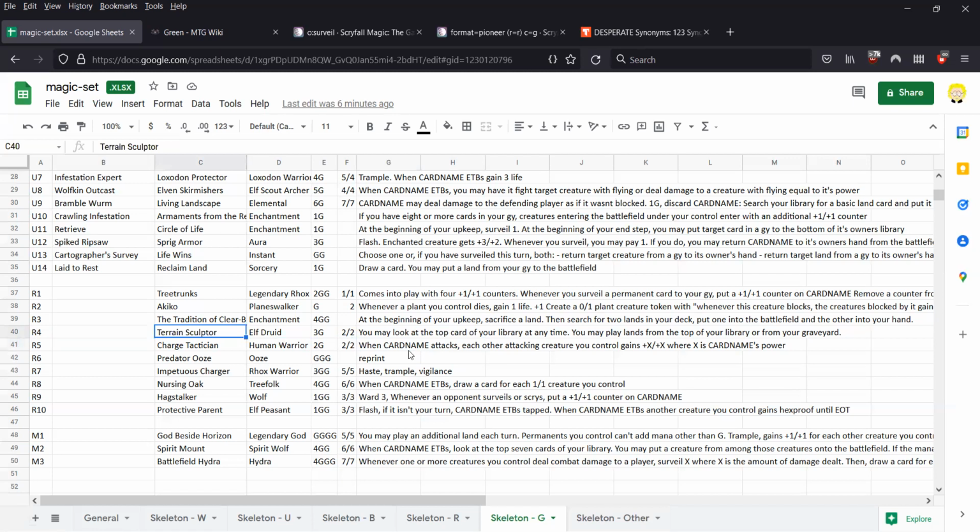So starting with Terran Sculptor, Elf Druid, 3G, a 2/2: you may look at the top card of your library at any time. You may play lands from the top of your library or from your graveyard. So basically a combination of different creatures. There's several of these creatures which allow you to play lands from the top of your library.